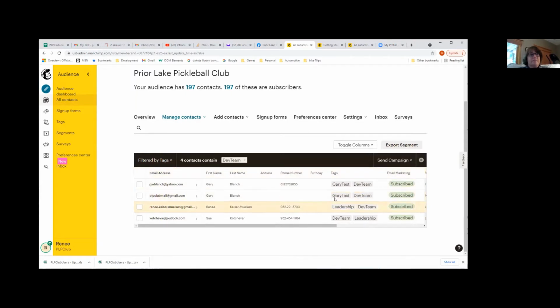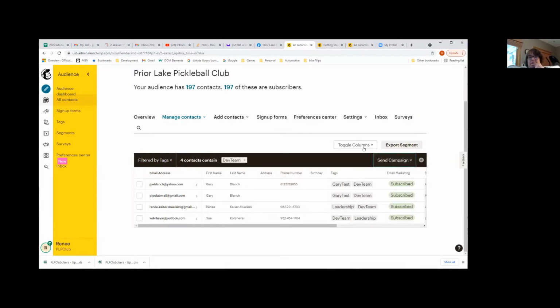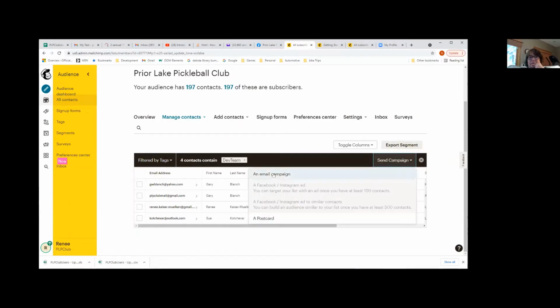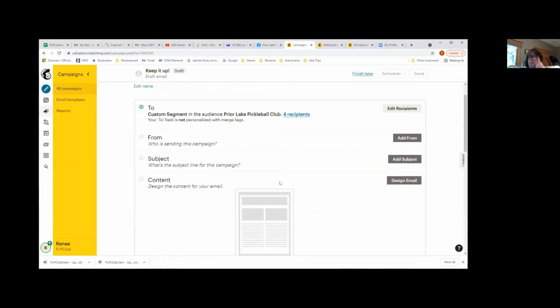So I can add and remove tags. The other neat thing you can do with this right now is, I think we need to right click on here. Oh, export segment. There was a way, email campaign. So I right clicked on that and I clicked email campaign, so that I had the tag selected. I went over to the right side and I right clicked and I said, make a campaign. So I think they call this a campaign.